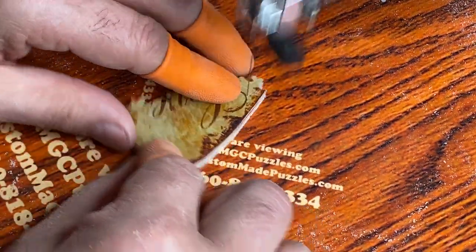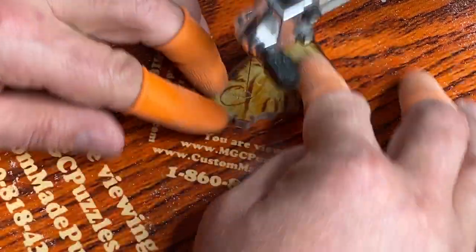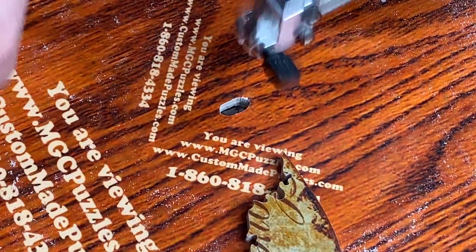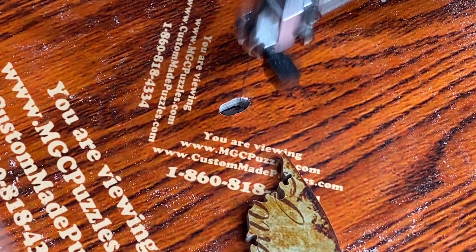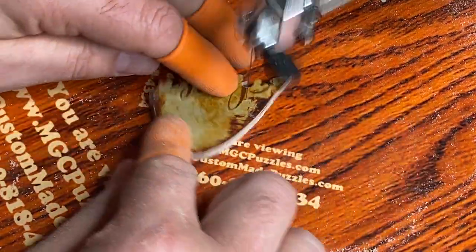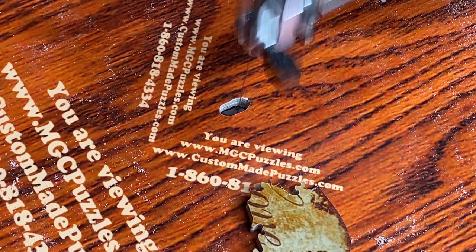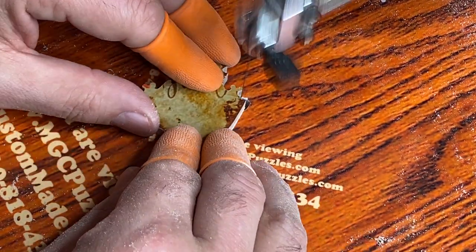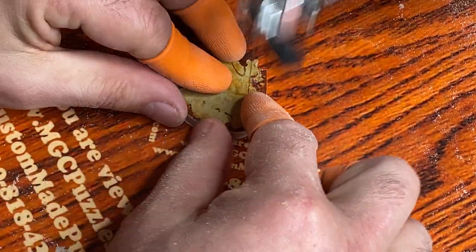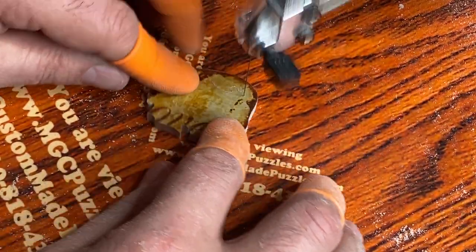With these puzzles that have a bit of something going on in them, it disguises the blade and the cuts pretty well. There's times I take a puzzle into the sanding room only to flip it over and realize, oh gee whiz, there is a whole section here I overlooked cutting. And back to the saw I go. Sometimes that area could be as small as 20 or 30 pieces, and sometimes it's actually wound up being in the vicinity of 100.